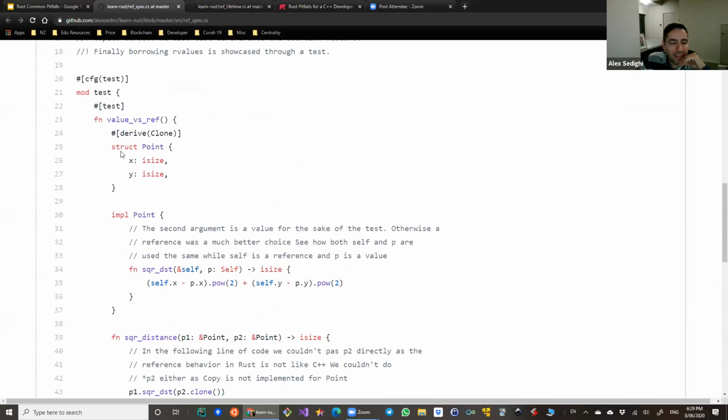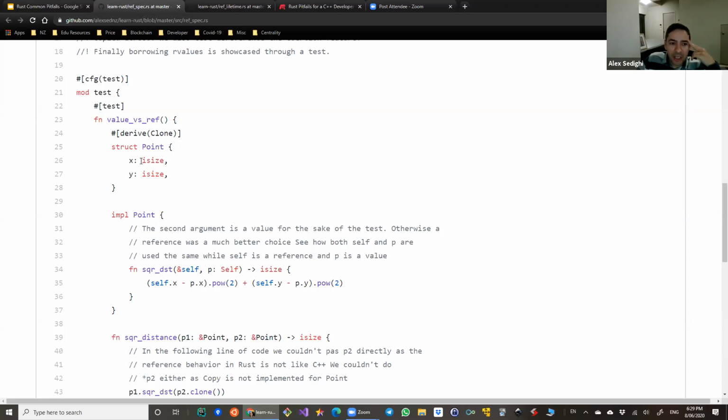But one interesting thing that I want to say is, as I said, any type that you create is by default a move. When you use it in an assignment or pass it into a function, it would be moved, unless you say that it's, for example, deriving from Copy. If you say this type is deriving from Copy, then it would always copy.